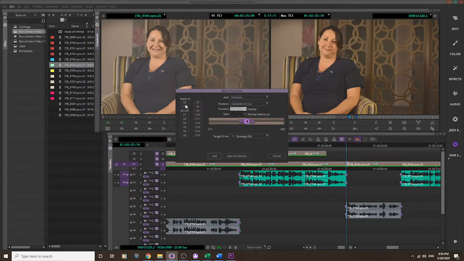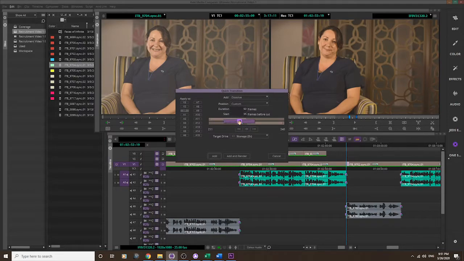When I open that up, first of all, I can select which tracks those transitions are going to apply to. Then I can select what the transition is going to be: a dissolve, a film fade, fade to color, fade from color, dip to color, S3D depth transition. We might have to look at that another time. Down here we can go position, center of cut, end of cut, start of cut, or we can customize it. Or we can just click on the duration and set it to 15 frames. We want it to start, and we want it to go for 50 frames.